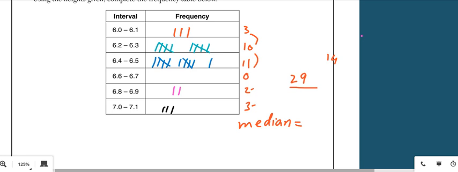So the number would be 15. It would be 15 because it has 14 values on the right side and 14 values on the left side. Clear? So the median is 15. The lower quartile is the median of the left side, which is around 7, and the upper quartile will be on the right side of 15. So after the 15th value we will get the upper quartile. So it's 13, so it is in this interval.